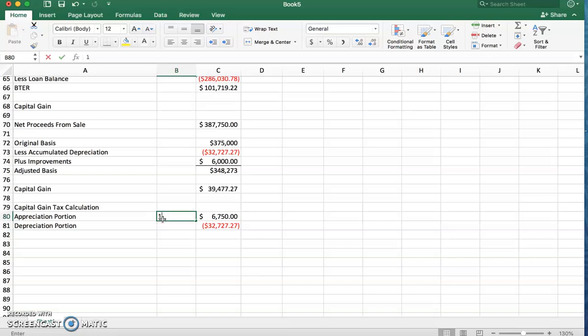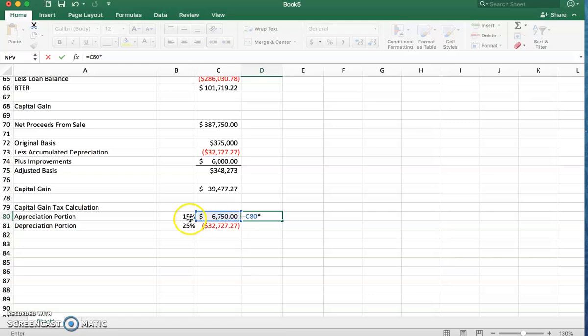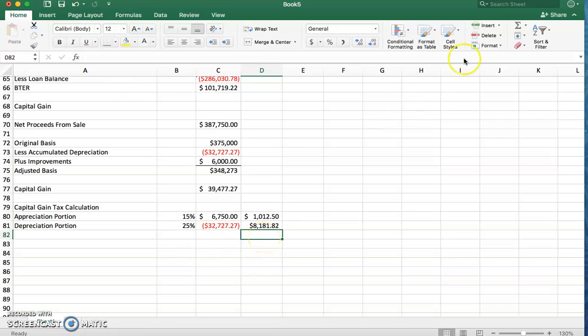We have some givens though. These are how much we're going to be taxed on these numbers. So as you can see, the appreciation will be taxed 15%, so we can go ahead and do that, times 15%, that looks right, and then that times 25%. Alright, and then I'm going to just make that look right. Perfect. And then we just want to sum these two up, and that's our actual capital gains taxes.